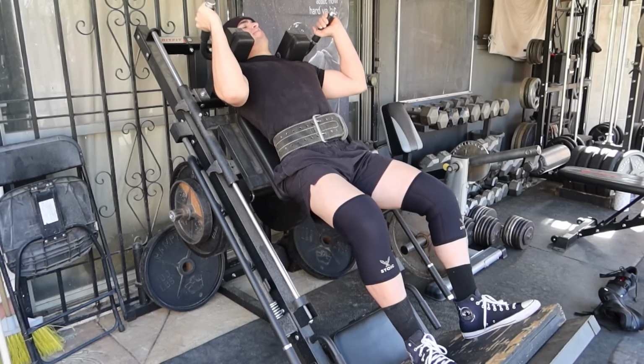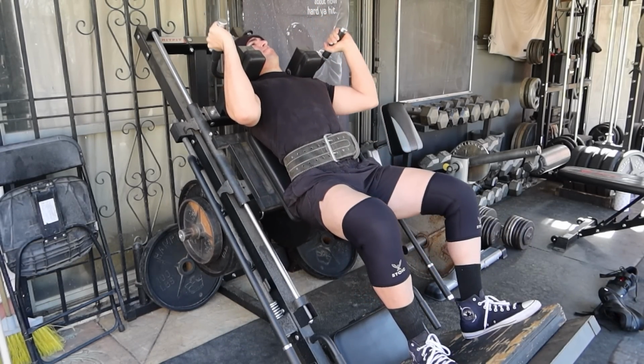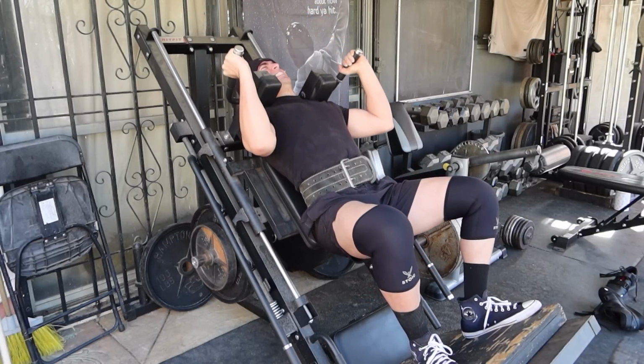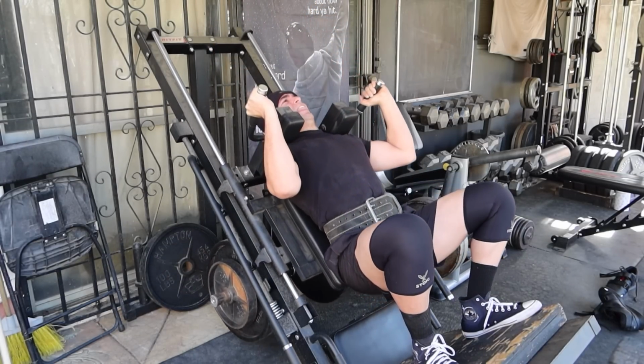Eventually, you're gonna get tired of just doing regular barbell back squats, okay? But what's another variation of squats that you can do to really help build them up? I'm talking about the hack squats. Now, when it comes to doing hack squats, you're on the hack squat machine, it's not only going to be working out your quads, okay? We already know a regular barbell back squat works your quads and your glutes.